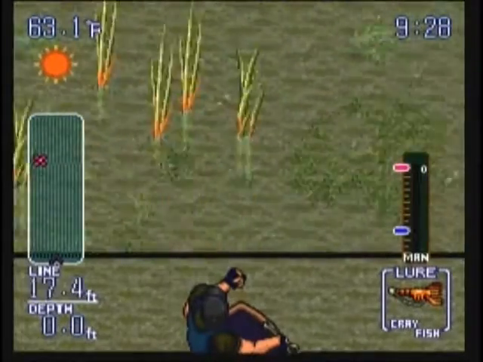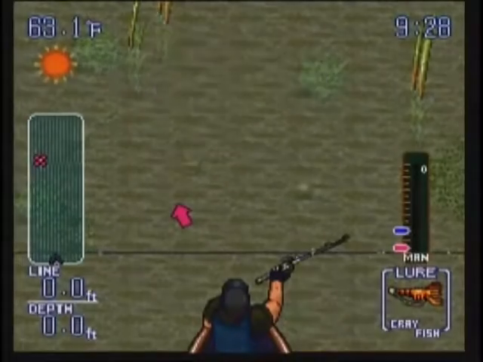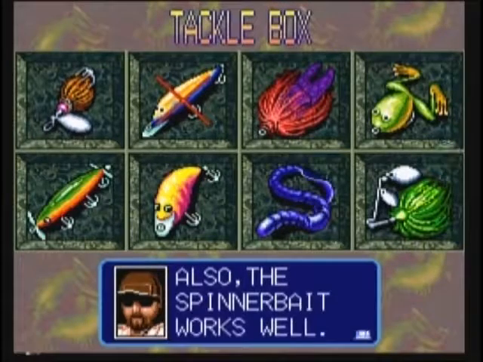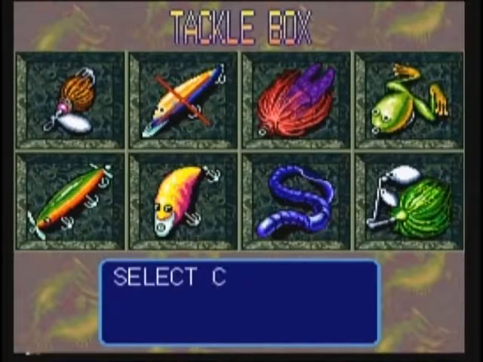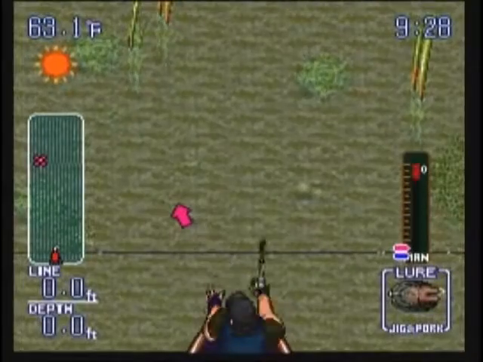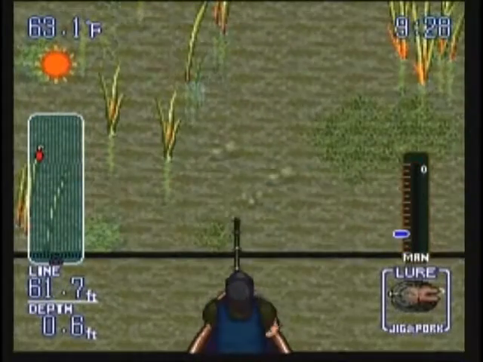Catch him if we can. Let's go with the jig and pork. Still have a natural. Don't need a bright one. We're already sunny enough.